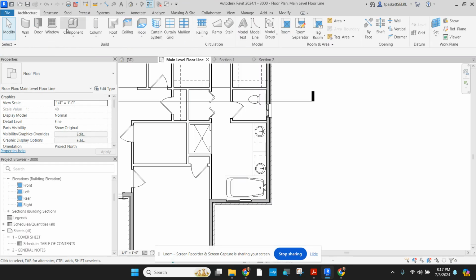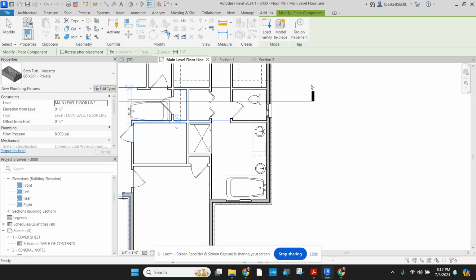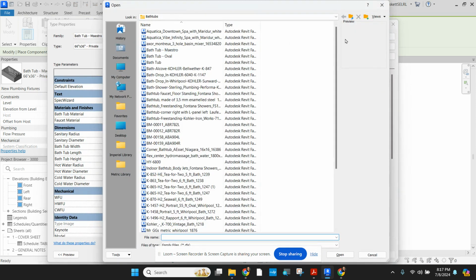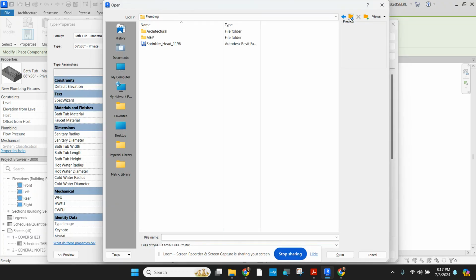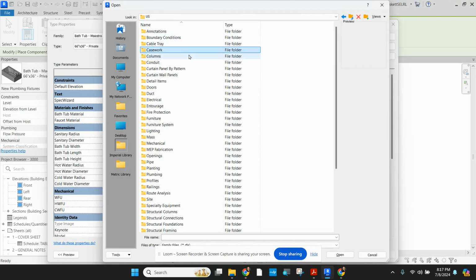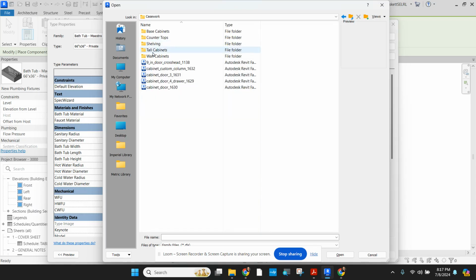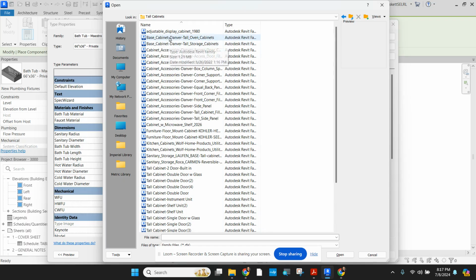So I'm going to go architecture, component, edit type, load, and then go back to our cabinets, so our casework. And I'm going to put in a tall cabinet. And I am just going to go a kind of a linen closet there.